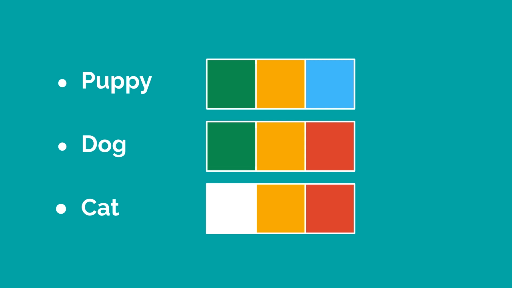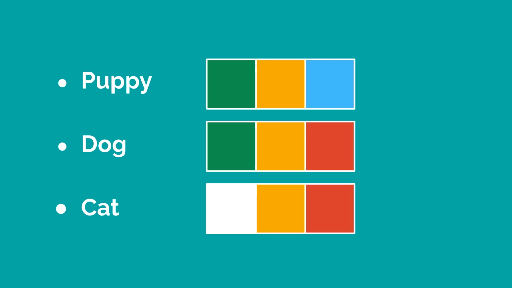Sorry, cat. You'll also notice that dog and cat share a red square, and puppy is excluded because puppy has a blue square. And we go index by index, by the way. We go index 0, that first column, index 1, that second column, and index 2, that third column. At that third column, puppy is excluded because it has a blue square, whereas dog and cat have a red square. That means that dog and cat are somehow more related than puppy. And that could be because dog and cat are adult animal names, whereas puppy is a baby animal name.